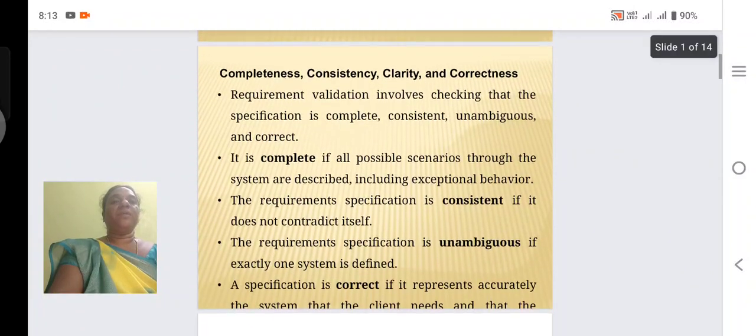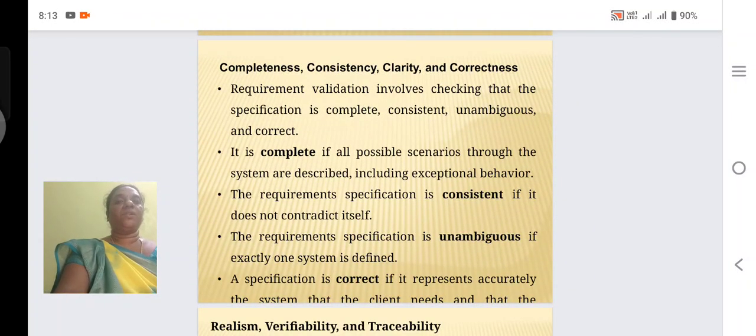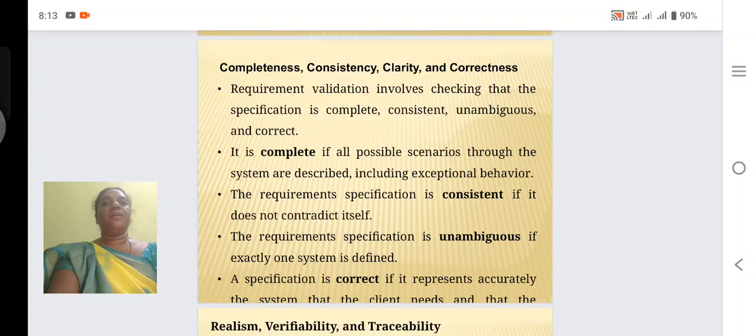This requirement analysis will define the exact need of the customer. The customer will specify the actual requirement for the product. For example, the customer needs a student database management system.